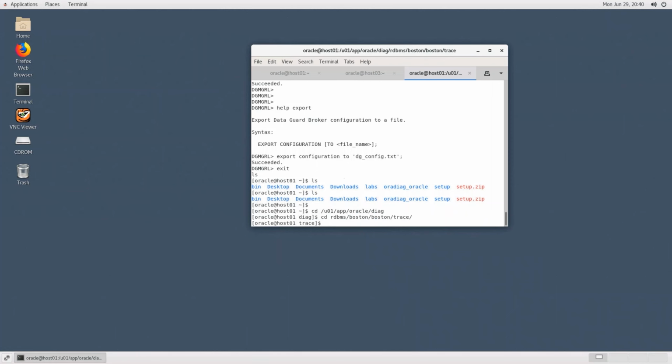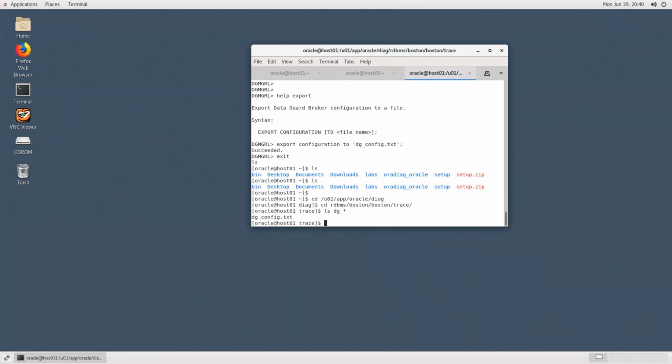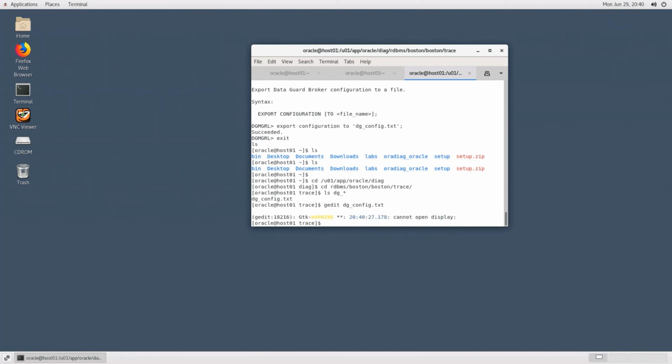In this location I should have a file named dg_config.txt. So I'm going to use gedit dg_config.txt.